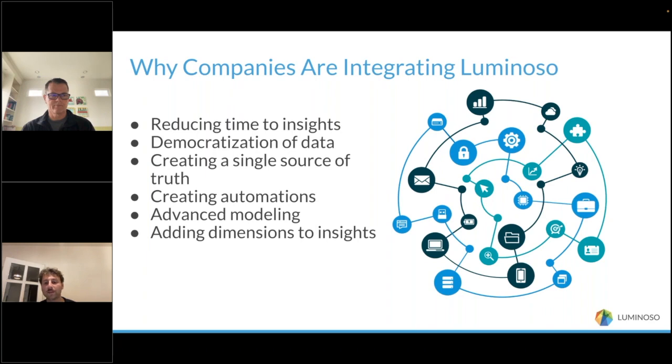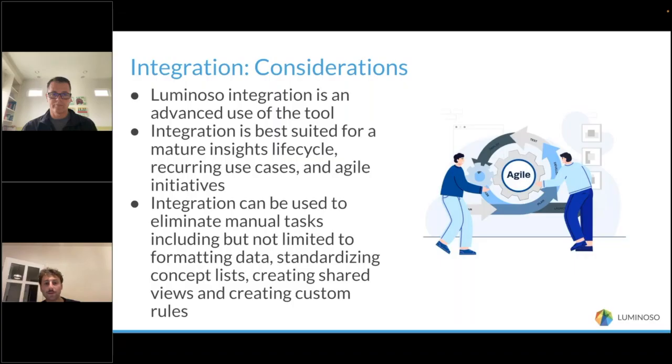Finally, even at a baseline without doing anything with the data, adding dimensions just to your historical data for other people to use. A lot of cases where you have large scale data, but you also see it in smaller places where you want to automate the data in and the data out. Basically use Python and run a script that automatically processes your data, feeding it back out to Tableau or Power BI.